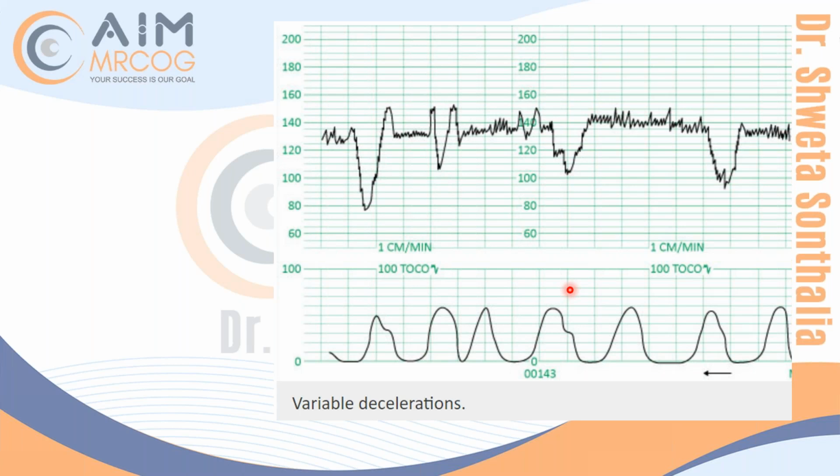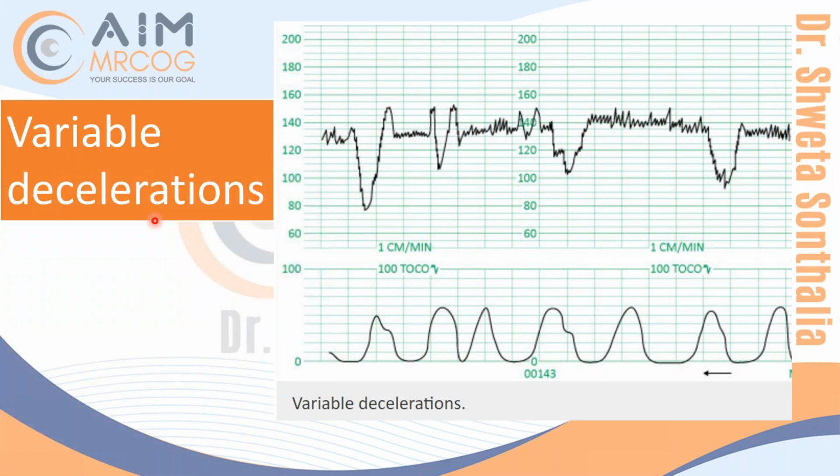And as I told you, more than 88% are variable. So try to fit every deceleration in the variable deceleration category, and if it doesn't fit into that, then only it is something else. Clear? Okay, ma'am. So this is variable deceleration, very good, because it looked different in size and shape, and as you people told, because you are so expert, you know that it's an early dip, quick dip. So all these are supporting the variable. And the good variability itself tells me, and the acceleration tells me, that the baby is doing good.